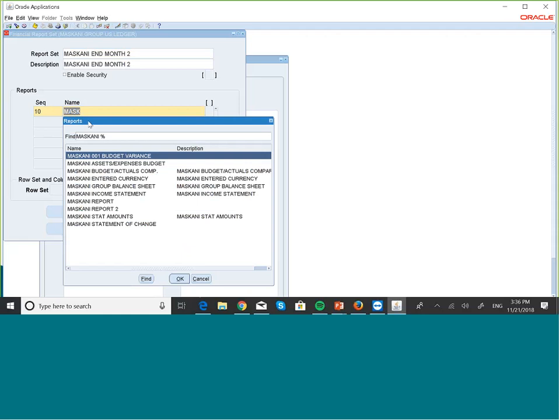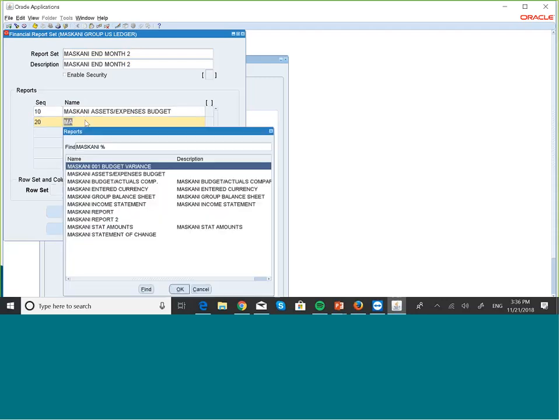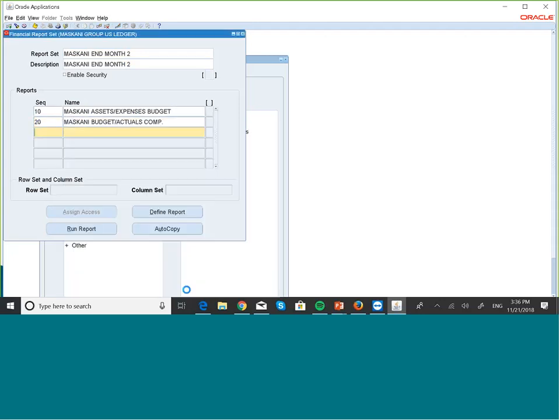Let's put another report. Let's use this Maskani assets and budget, and let's use the other one, Maskani budget and actuals comparison. Okay, so that's our second report set. Let's save that.